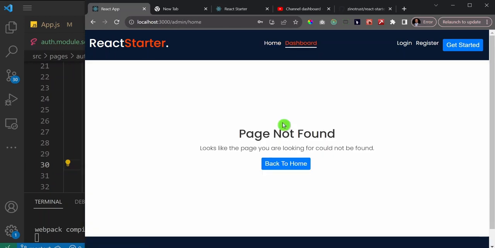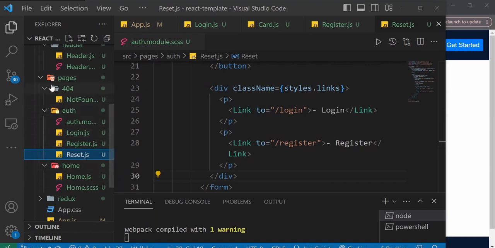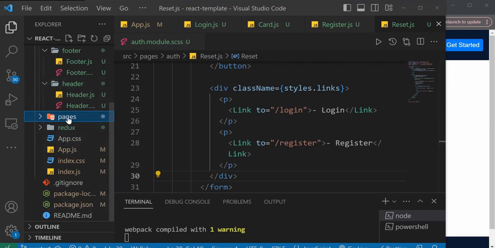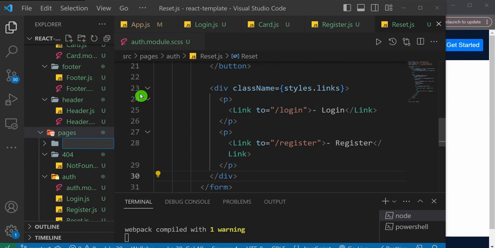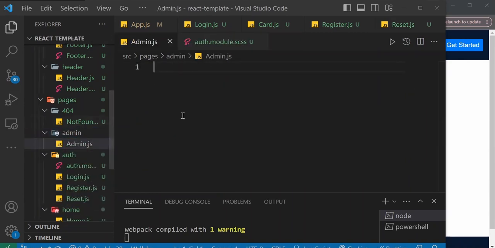All right, now let's go ahead and work on the dashboard, which is, I would say, like the administrative functions for the user or for the owner of the website. But I just choose to call it dashboard here, and currently it doesn't exist. So I'm going to come here, and we're going to start by creating, inside of our pages, an admin folder. So this is in pages, admin, and then I'm just going to create two files. The first will be admin.js, and it's going to have its own CSS file.